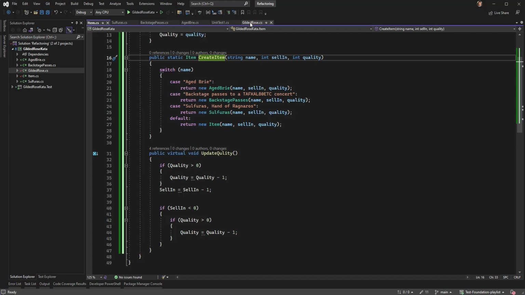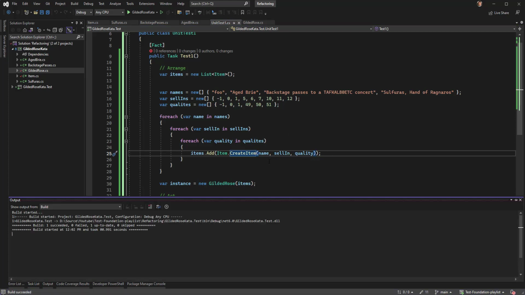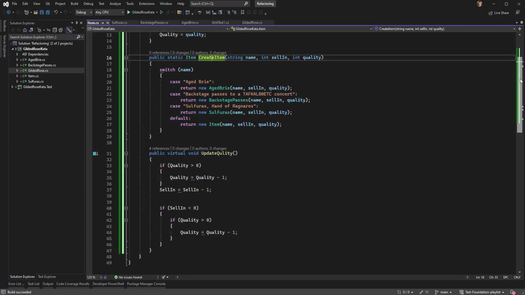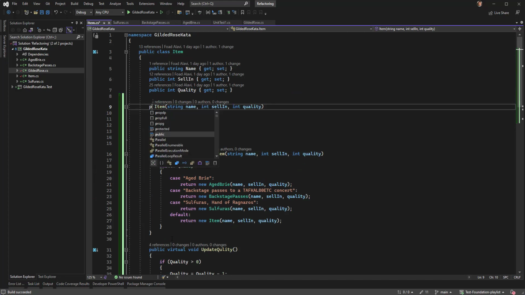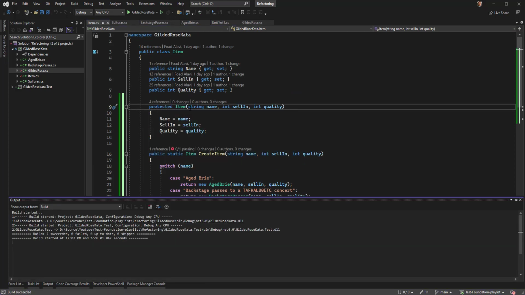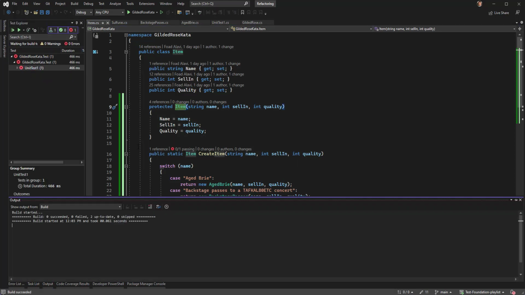Okay, I get it. What's wrong with my code? Because here inside the unit test, I am still generating the item based on the construction, which means everything is an item here, but it should be item dot create item. And to be sure no one else can make this mistake, I'm going to change the access modifier of the constructor method to protected. Then no one can instantiate anything here for this item class. And now let's run it.